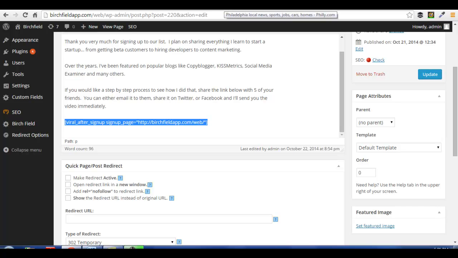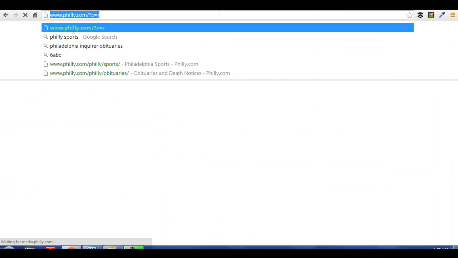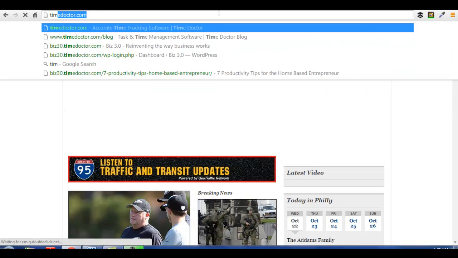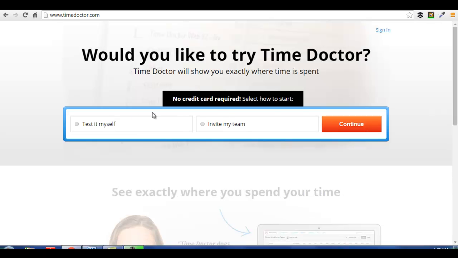But again, this is eventually going to move to HTML, because in the very near future, I'm talking within 3 weeks, Rob and Liam, I can envision something where we install the code on timedoctor.com, and where we have the test it out, we can put this code, the HTML, on this button here, and you could have something that says, hey, if you share Time Doctor with 10 of your friends, then you get a free single user license for a year.